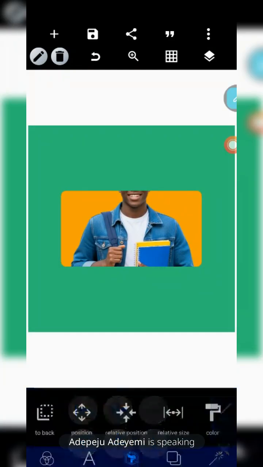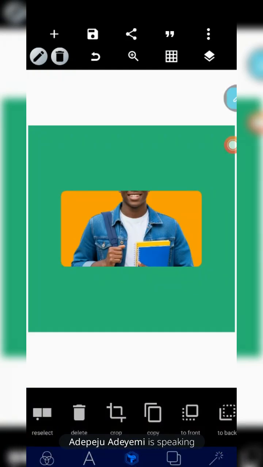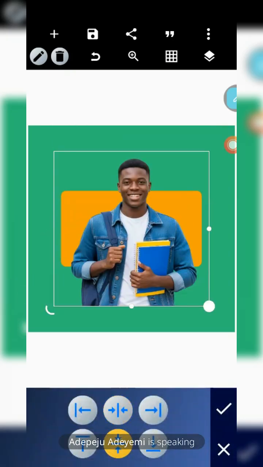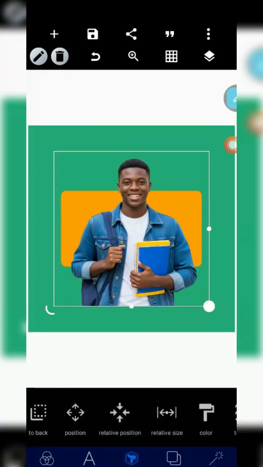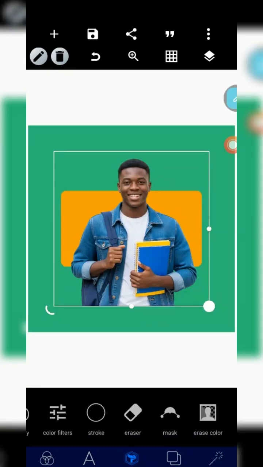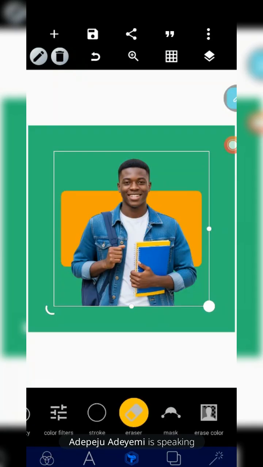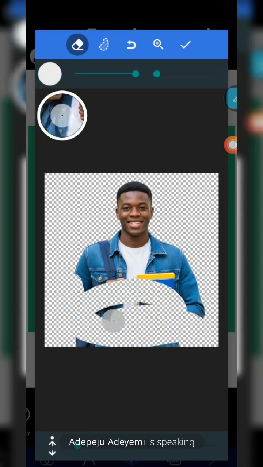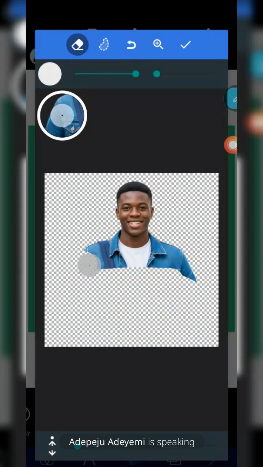Which I've done already. That same image, I will copy it. Click on copy. Look at it, it's copied. Centralize it. Hope you can see. Now, what you will do now is to erase the other parts that are outside. Go to eraser. Click on eraser, increase the pencil size, then clean up all this place, leaving the edge. Because what we want to see outside is only the head.